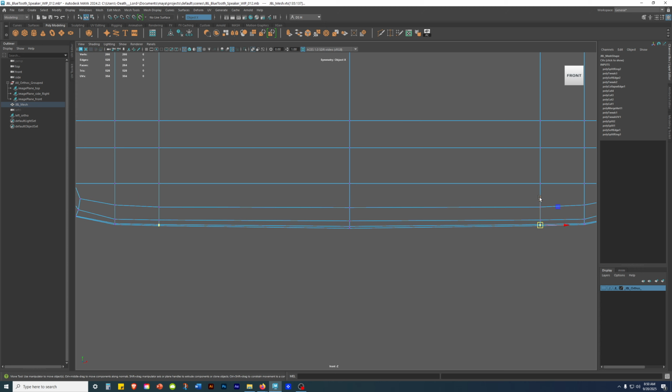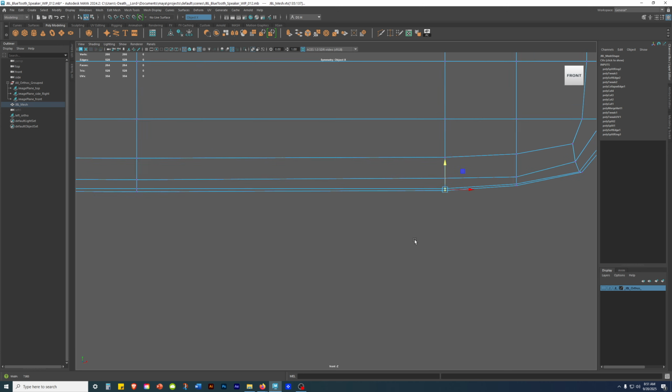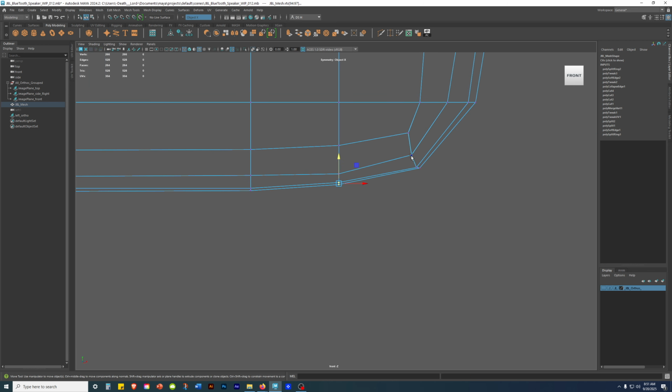Zoom in. Just these two. Before, after, before, after. These two.